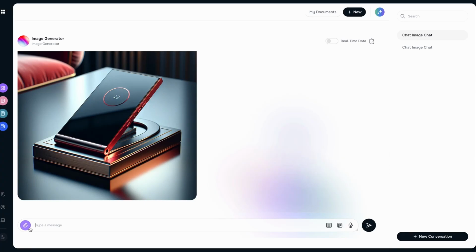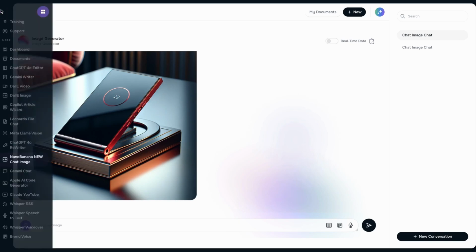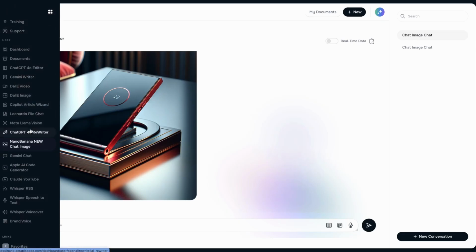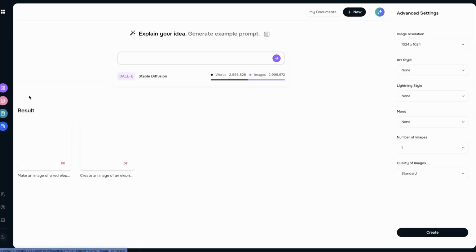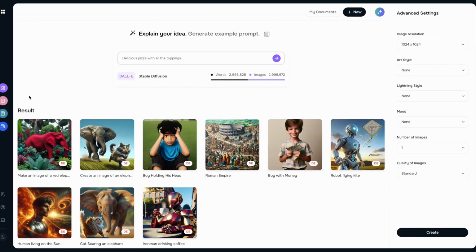You can tell Nano Banana your style, your brand voice, your brand colors, whatever you want to generate the best images for you. With unlimited conversations that you can have and unlimited images that you can create, NanoFlow comes in strong with a bunch of other AIs that you can use, including a video generator using DALL-E and even a standalone image generator where you can just create simple, non-chat based images.